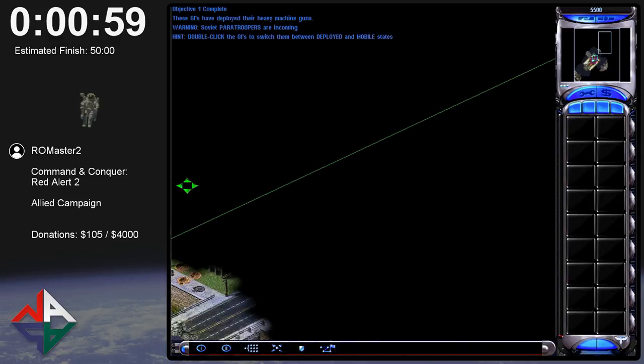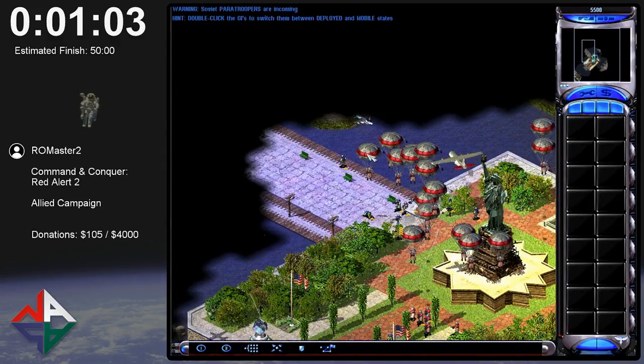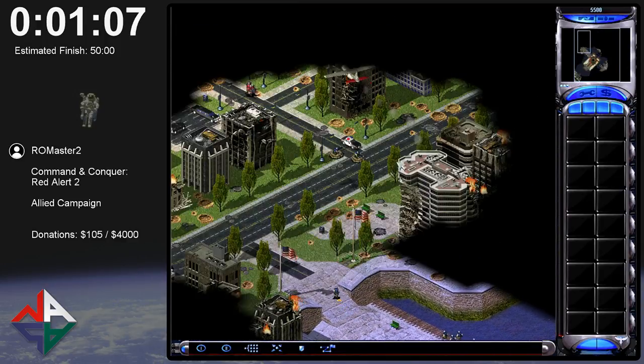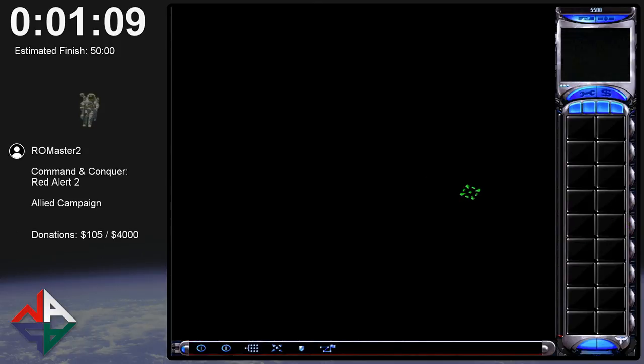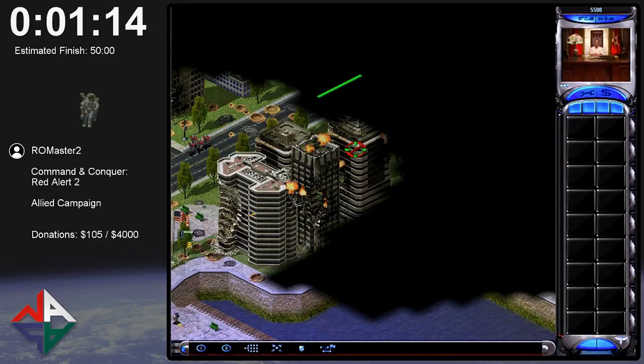The frontmost one we want to send up to the corner that will be getting some tanks, and why are they not moving? First mission, you're just getting to the bridge as quickly as possible, building it, and then getting everything across, and trying to take out the base quickly. Right, we're just going to be raiding the Soviet base.